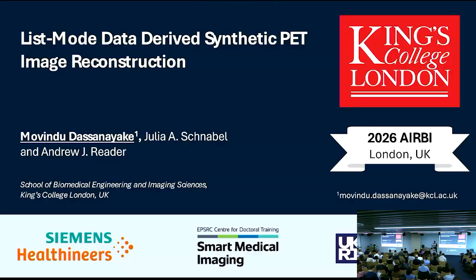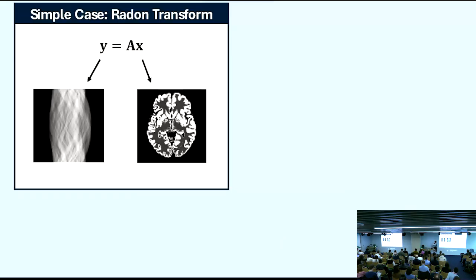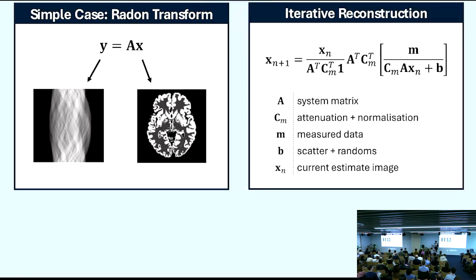I'm here to present some work that might help with certain problems that we're facing in total body PET. So first, in the simplest case, we can apply a radon transform to some image estimate that we have to get the model of the mean of the data that we have in tomographic reconstruction. And often we utilize iterative PET reconstruction, in my case, where we expand the radon transform to be a system matrix that closely models the geometry that we might have, and also include the real-world effects such as attenuation and normalization in our forward model.